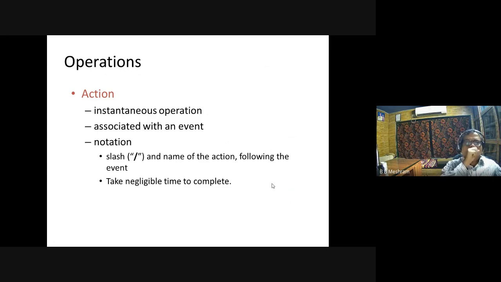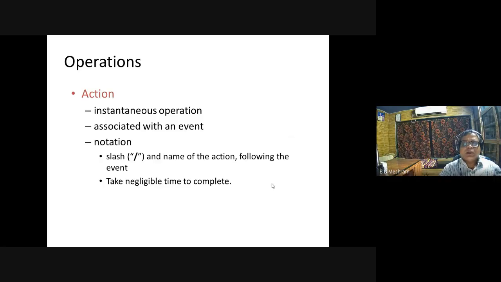So an action is an instantaneous operation. It is associated with an event. The notation for action is a slash and the name of the action following the event.